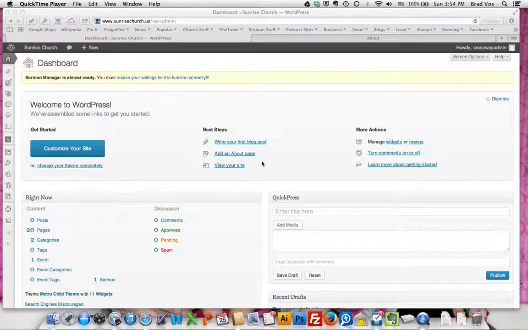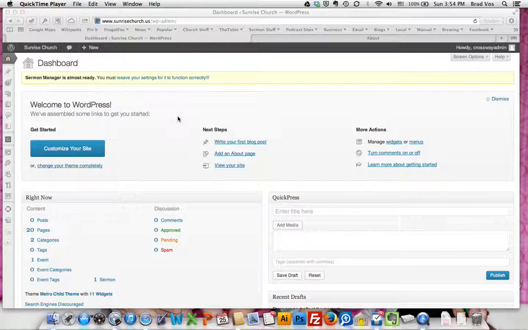Okay, I'm going to show you how to create and modify new pages. Now, there's a difference between posts and pages in WordPress. Posts are used more like blog posts or something like that. They're things that you just put different items or different notifications or something kind of more temporary of nature.